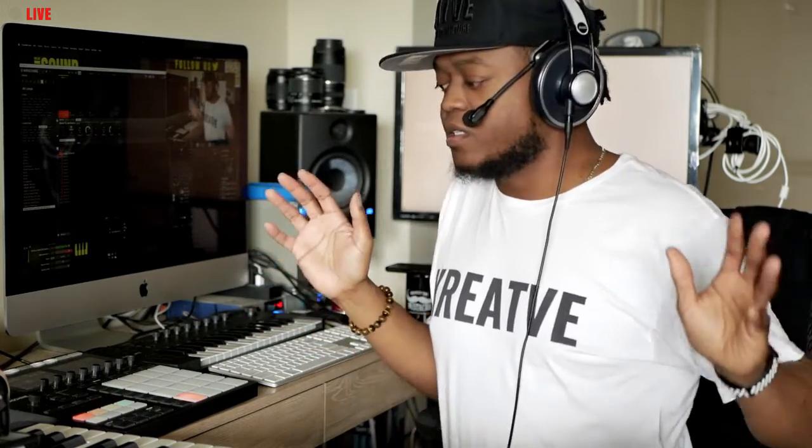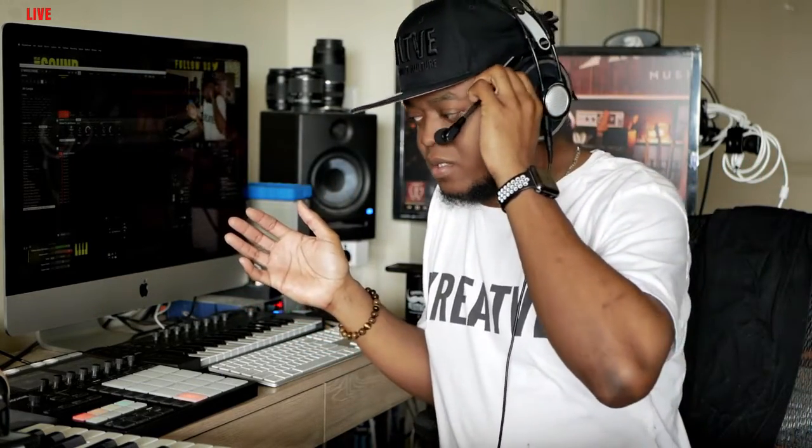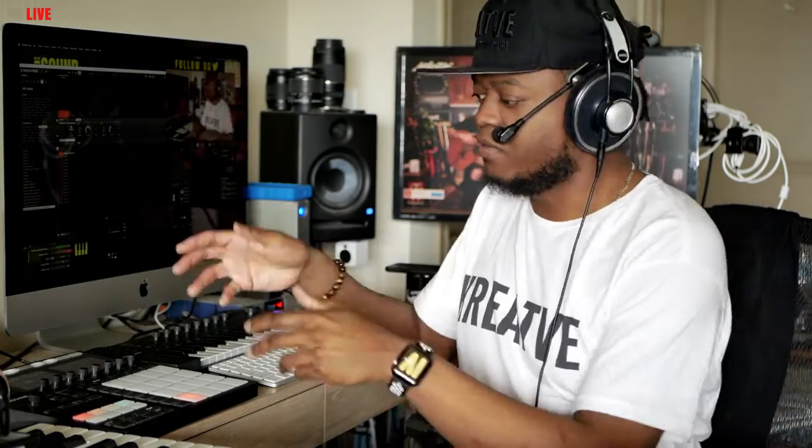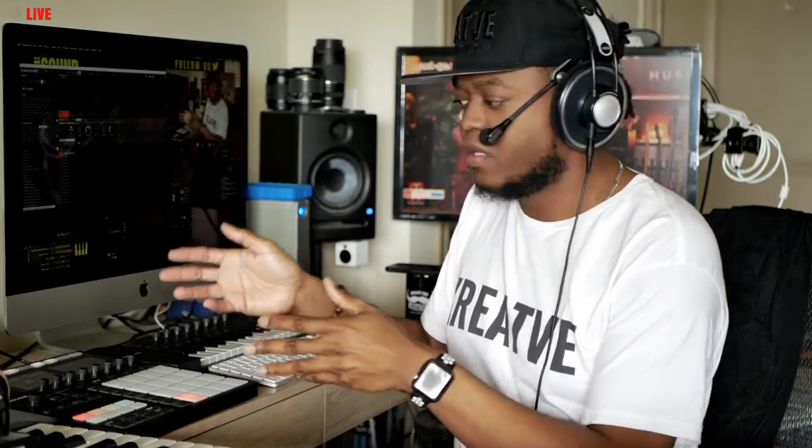It's not connected right now, but I can still look at it for reference because I know some of you guys still have the Maschine Studio, right? The workflow between the both is the same. There's not much of a difference. It's just a few things on the MK3 that the Maschine Studio doesn't have, and obviously the Maschine Studio has some things on it that the MK3 no longer has, and it's just really preference.